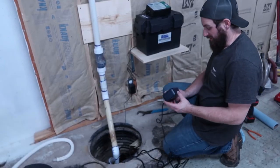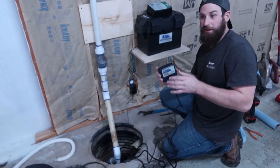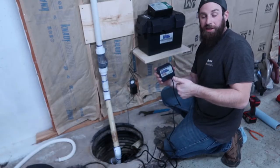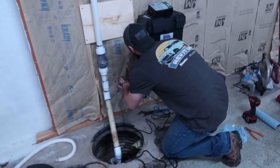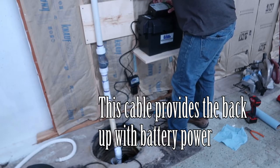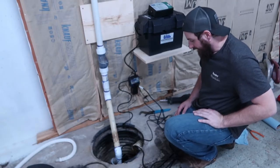There's gonna be a lot of cord management when we're done. Now we gotta do the main one. So the float, this is what's wired to the floats that we were talking about, the double float. So this here is kind of the brain to let you know, hey, when it gets high enough to kick on the primary, and if it gets to a certain point, it's gonna kick on the second float in that unit and let it know, hey, we really need to do this. And if it doesn't kick on, that's where this picks up. So we gotta get this hooked up to this here. Kind of confusing, but you need it all plugged in.